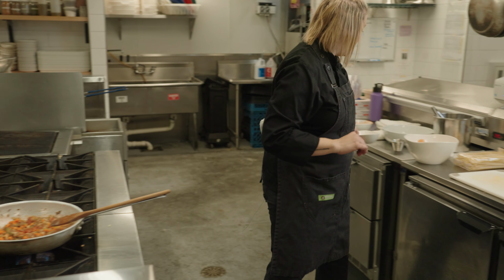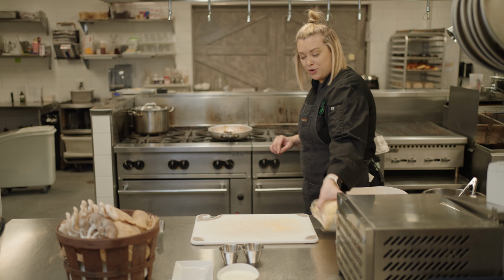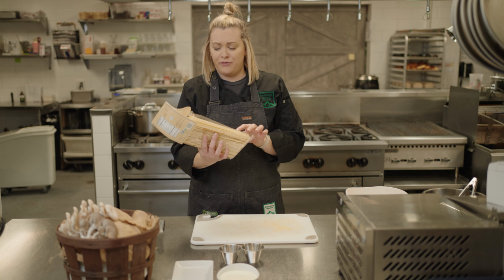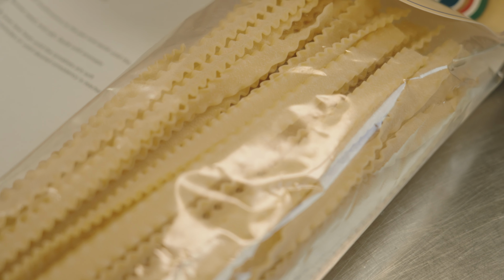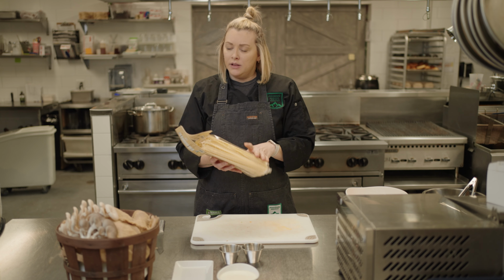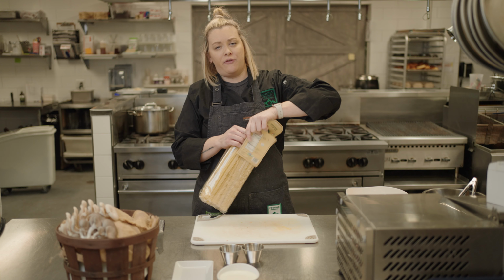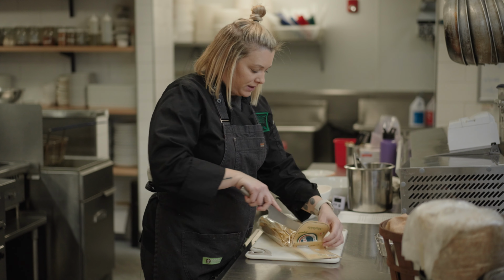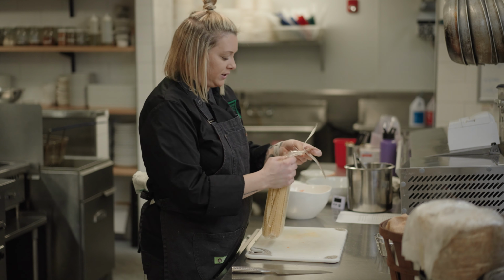So while we have that cooking, I'm going to start our pasta. We're using a mafalda pasta. I like mafalda for a recipe like this because it has these ridges all along the pasta. So it's kind of like a linguine with ridges. Linguine would be fine for this. If you're looking for a short noodle, I would use maybe a rigatoni. You want to use something that can hold all these good flavors.